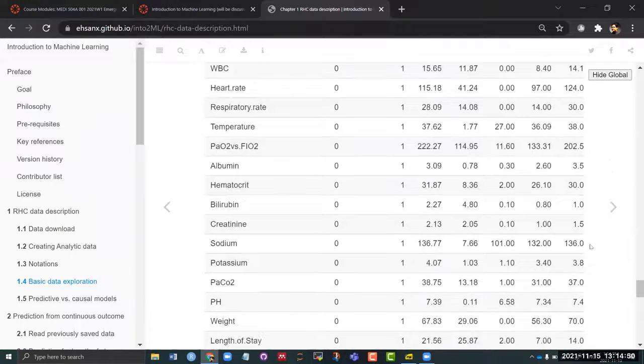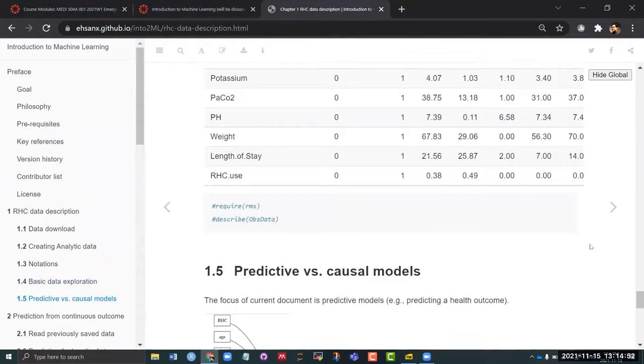Obviously, skimr is not the only package. There are other packages, like the rms package, that use the describe function to describe the data. So you can use all that, but this is generally to show that once you have created the analytic data, the analytic data creation takes a bit of processing and requires some time. But after you prepare the analytic data, there are some nice packages within R that can directly give you summaries of the dataset in a very straightforward fashion.